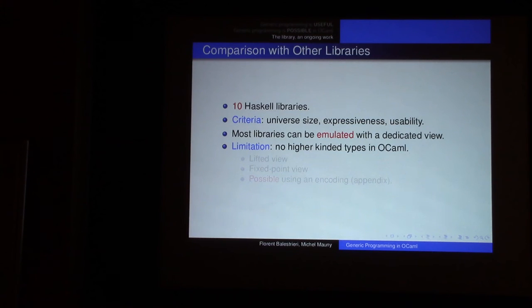Another one is by Jeremy Yallop. It was published this year. It's a variation of Scrap Your Boilerplate. It uses the type class modular implicits, and it uses MetaOCaml to optimize the specialization of generic functions. The last one I know of is by Mathieu Barbin. It's called TypeRep, and it's available on Jane Street repositories, but it's not documented at all.